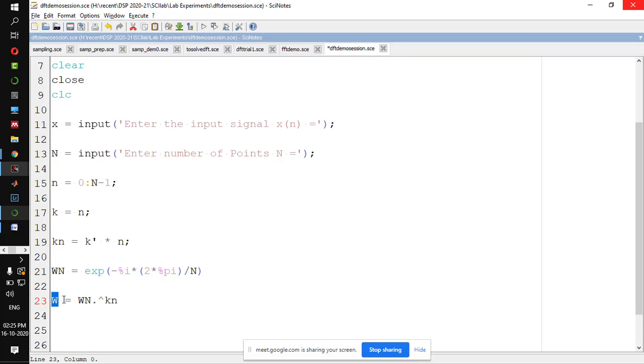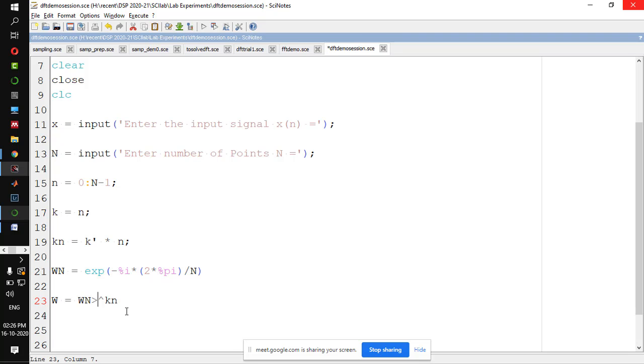Do you remember DFT as a linear transformation? We had a matrix and we had a vector, and we used to multiply the matrix with the vector so that we get the DFT sequence, right? So that's what is happening here. Now W is a DFT matrix. If I'm trying to find the 4-point DFT, this will be the 4-point DFT matrix. If I'm trying to find the 8-point DFT, this will be the 8-point DFT matrix, and so on. Fine. Now the question is, what is this dot power?